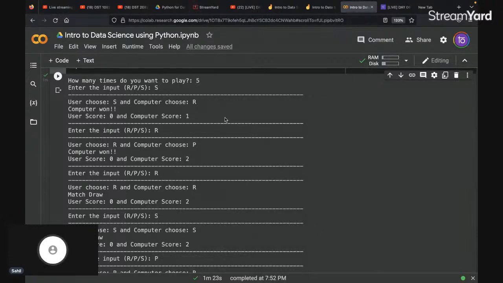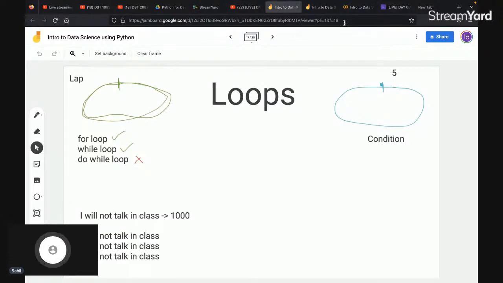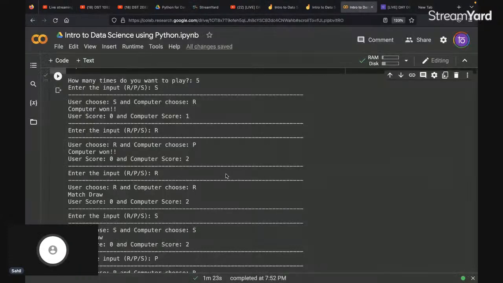It won't be that easy that you can copy it from the internet and paste it. So tomorrow I'm going to tell you about the project, and tomorrow you will be getting all the resources that we have used in this bootcamp. That means you will be getting all of these Jamboards. You will be receiving this Colab file as well. So all of this code and all the material will be provided to you tomorrow. That is your last day. Is this clear? Is this clear everyone? Yes or no?